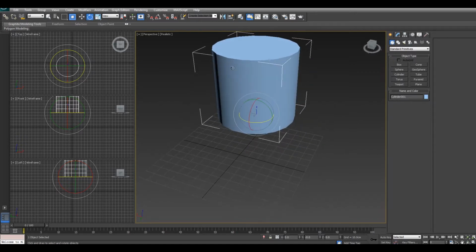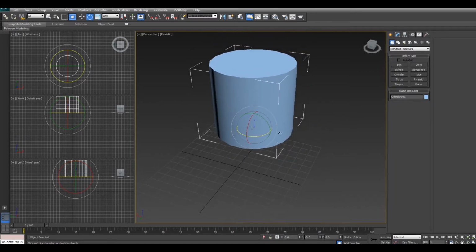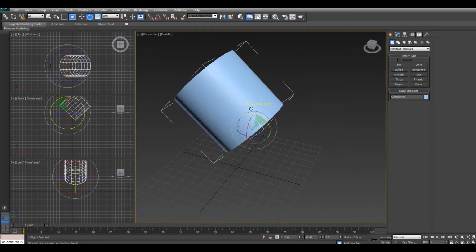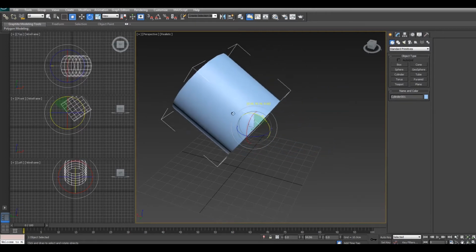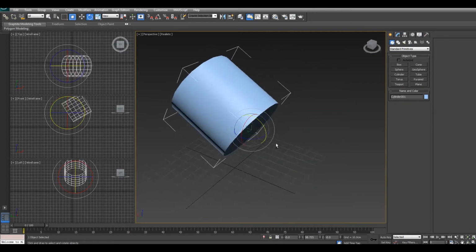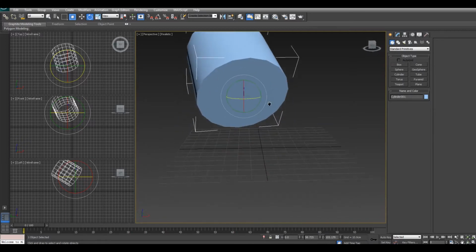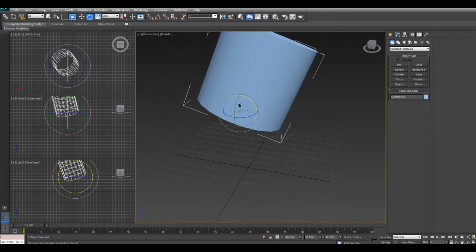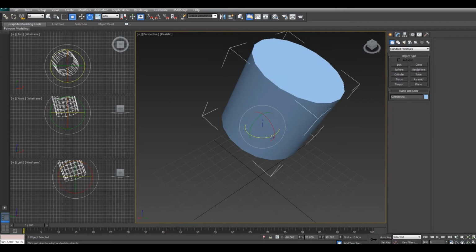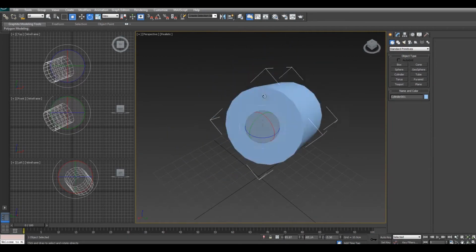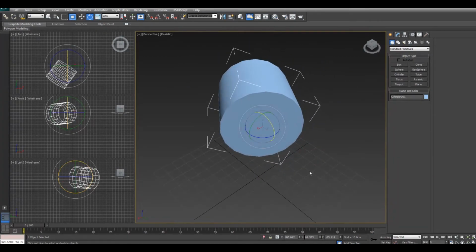And now you have a different kind of pivot, so it's more of a spherical pivot. And you can highlight on it like you can in moving, and it's the same principle where you just drag it and it will rotate to wherever you want it to. So you can edit along any of its axes. You can even click in the middle and you can just have freeform control of it.